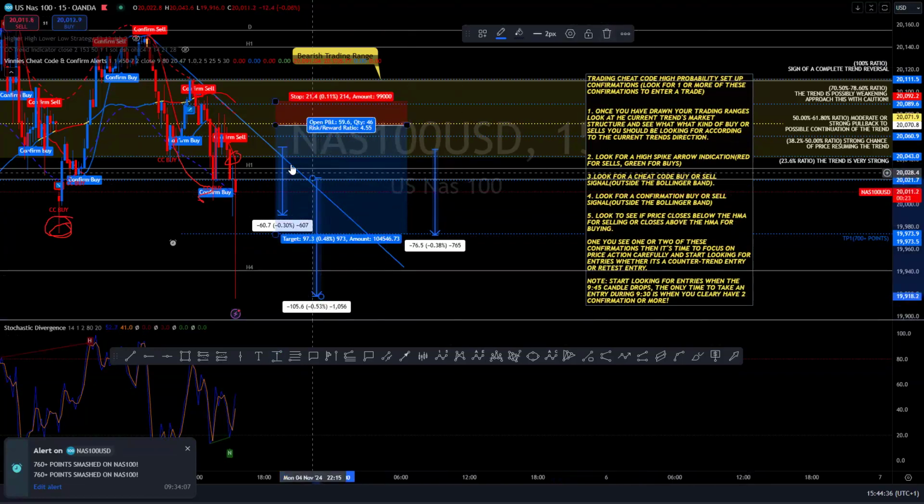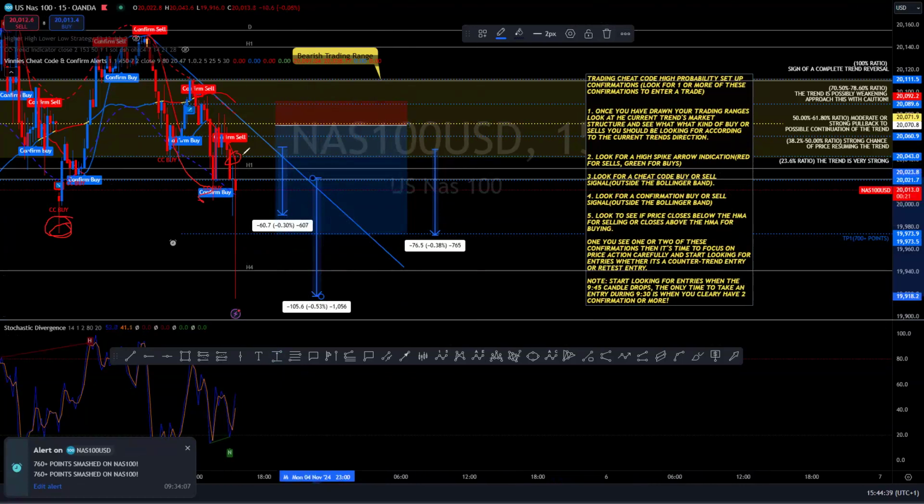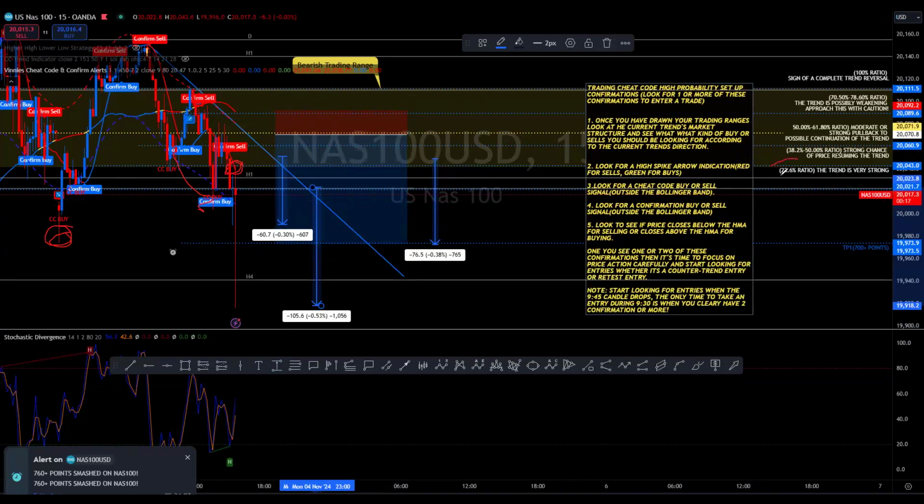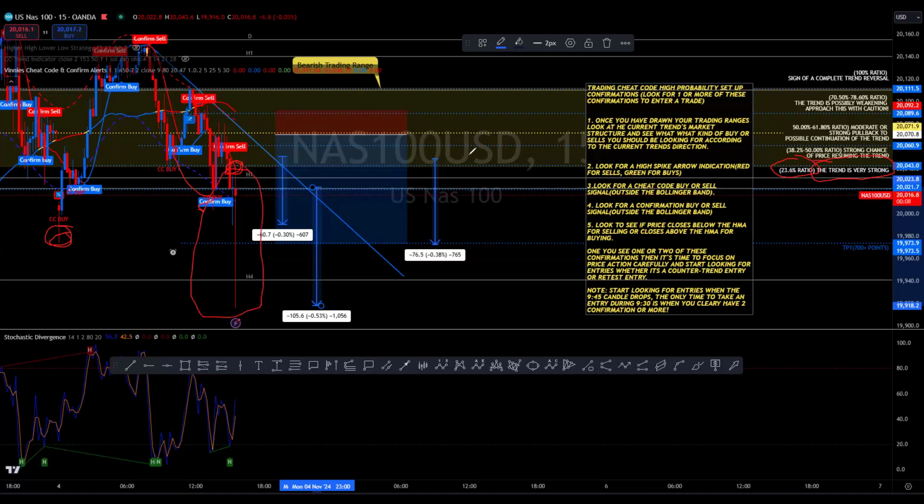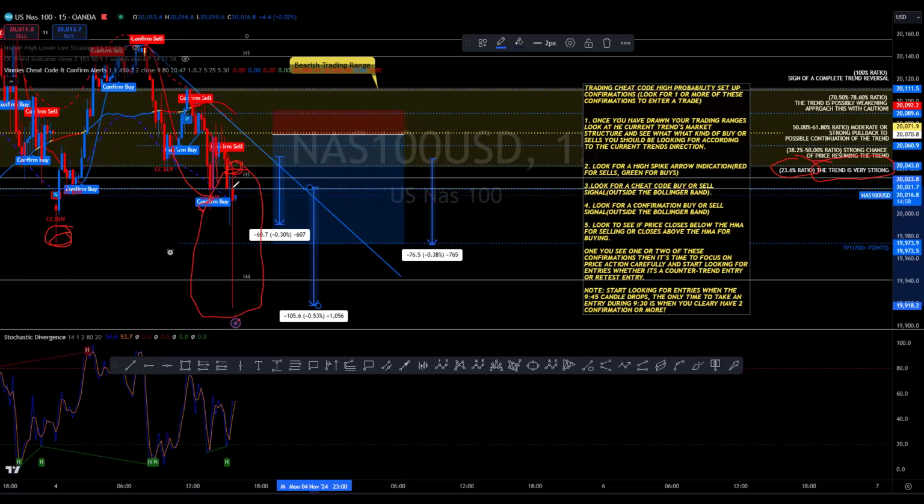And the reason why is because price came up and rejected the 23.6 ratio, which lets us know that price is possibly strong and it's going to continue in that direction. And that's what it did. So that's the reason why we draw up our key ratio levels with the Fibonacci, because then we can confirm it with a confirmation buy or sell, or a cheat code buy or sell. It gave us a confirmation sell here, price came up, rejected it, and then went strong down here. So it did a good job of implementing the Fibonacci key ratio to give us a good trade, along with our confirmation signals with the cheat code indicator. And that's how we implement the strategy.